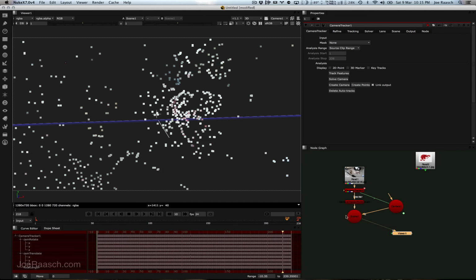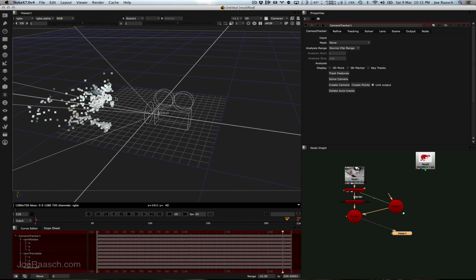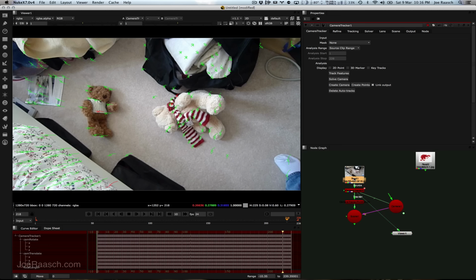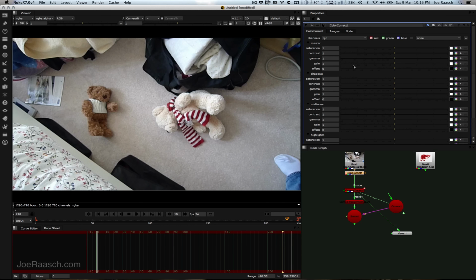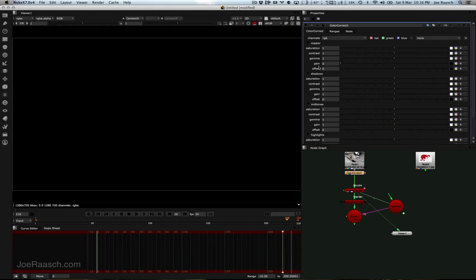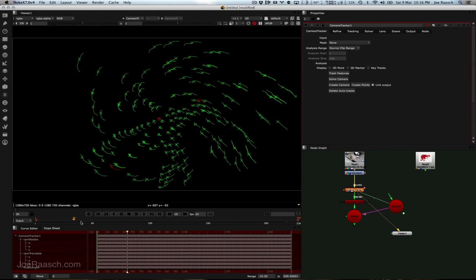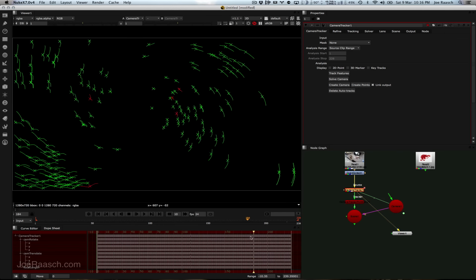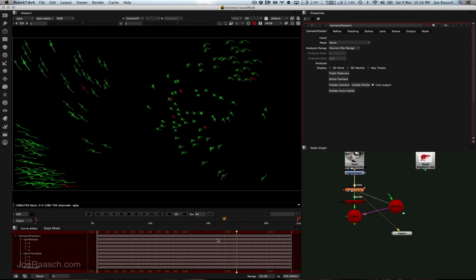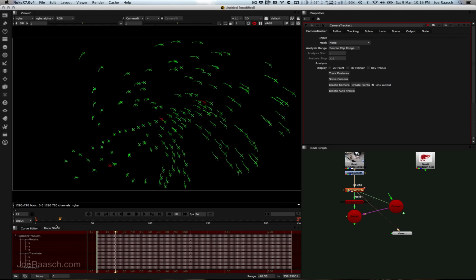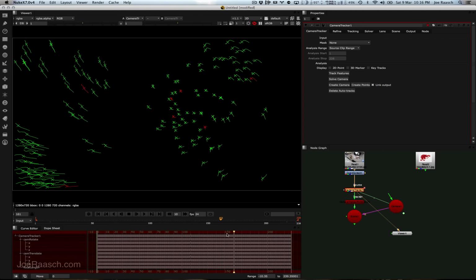But the big problem with our scene right now is that the camera doesn't know that this was on the ground. It's trying to just sort of build the scene, and it doesn't know that the camera should be moving up. There's no orientation in the scene. This is what Nuke sees when it's trying to put the scene together. So it knows that the points are traveling and it's moving around, but it doesn't know what's up or what's down, what's left or right. It just builds everything kind of relative to the camera.